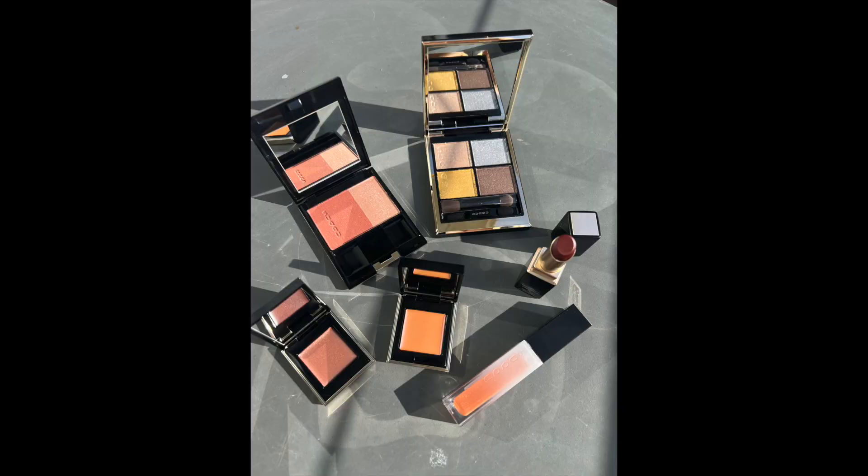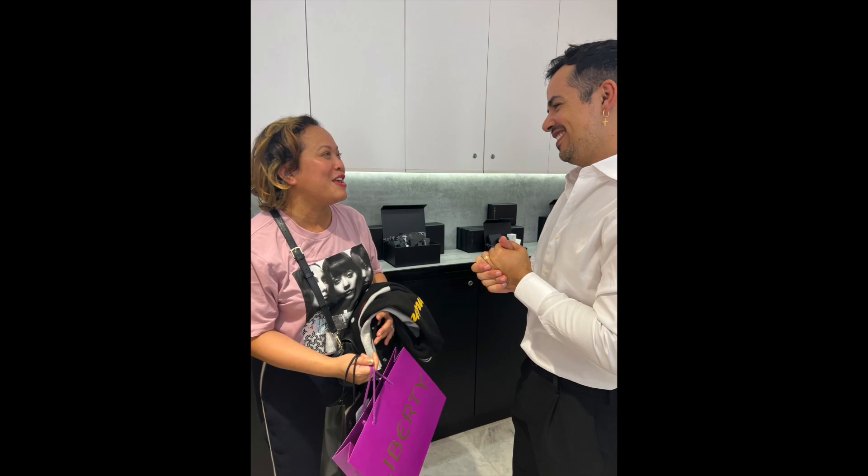Today is the day that I finally show you the other half of the new Suku Winter Collection 2023. I had the opportunity to visit Suku on the day of its launch at a VIP event. At the event, I got lots of goodies and I also got the opportunity to meet George, who is the senior makeup artist for Suku. I was so fangirling when I met him because I have seen a lot of his work — I've never actually met him in person.